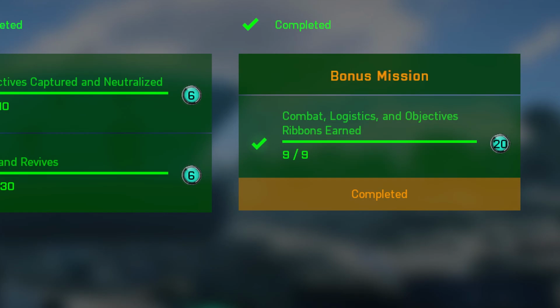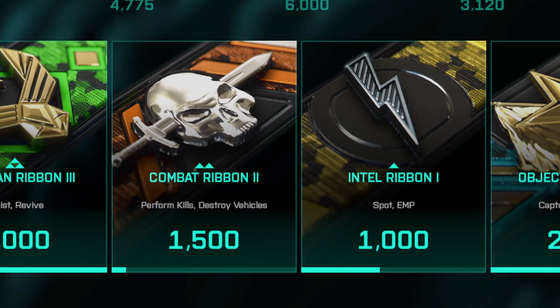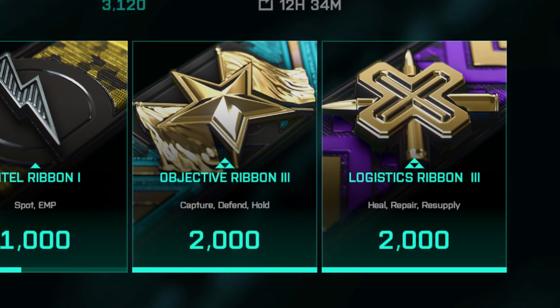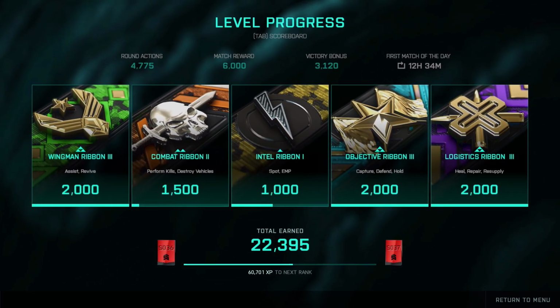And for the bonus mission, you need to earn 9 combat, logistics and objective ribbons. And for the combat ribbons, you have to do kills or destroy vehicles. For the logistics ribbons, it's resupplies, heals and repairs. And for the objective ribbons, you need to capture, hold or defend objectives. So nothing unusual and basically ribbons you will earn anyhow while playing.